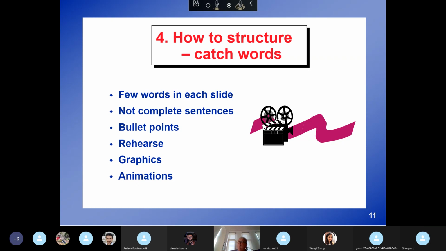This is a talk on how to give presentations, and I started from the audience. Then I moved to the unique selling proposition, and now I'm going to talk about how to do the concrete slide. If you do this, then the audience will get the most out of it, and in the end some of them will come and ask questions, and some of them will take something home from what you said, and maybe they will read your paper and use your results.